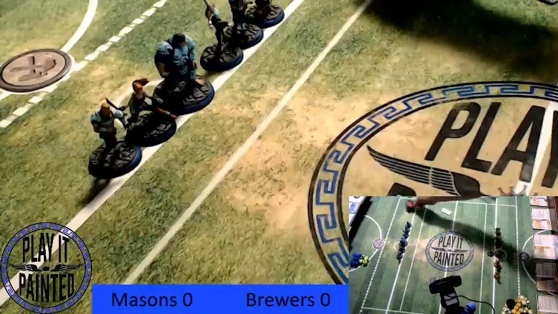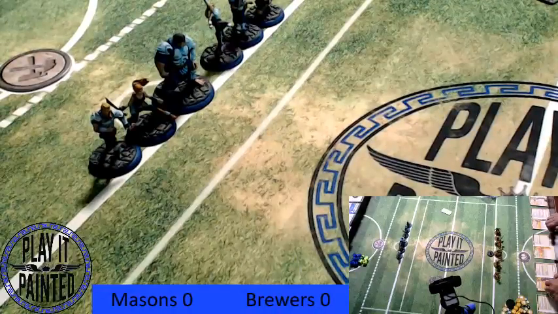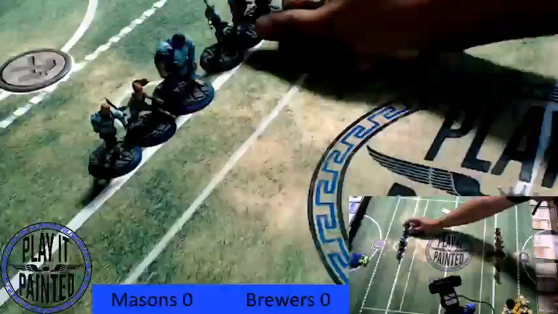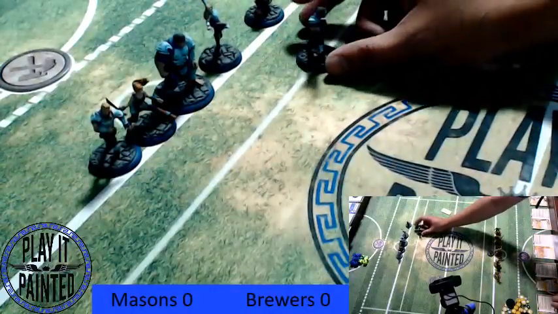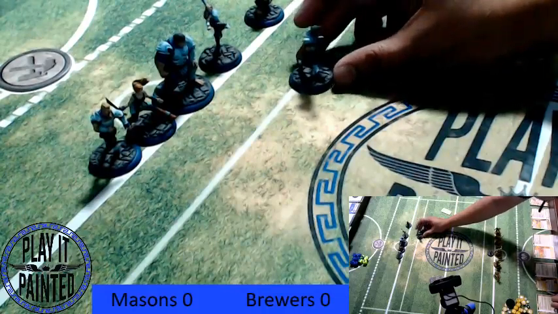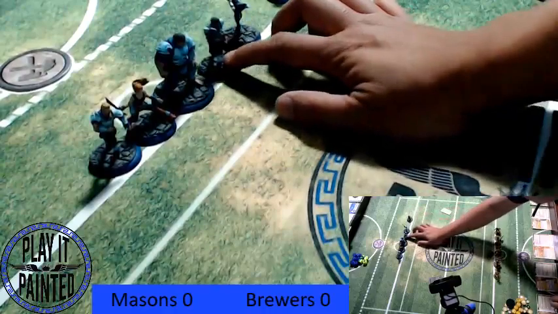So I'm going to help you with your deployment. Here's how I typically like to deploy the Masons, just so you know. This guy here, Mallet, is one of my favorite players in the whole game, actually. He has a really cool aura. It's 4 inches, football legend, which is really nice. We like to play off of that.